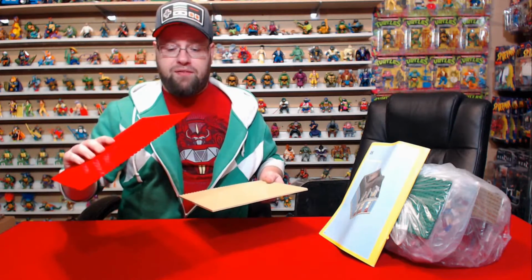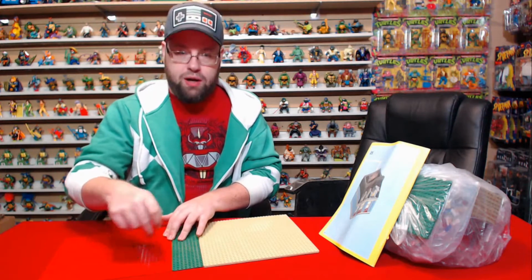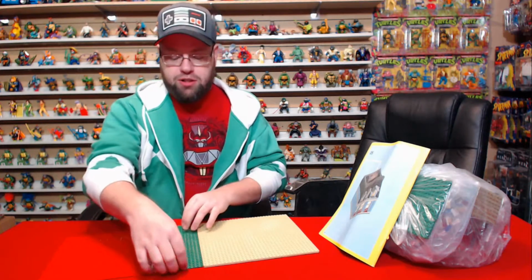Just an example, I have the two baseboards here since I didn't use them. This is from the Palace Cinema, and yes, it is thin, but it is slightly thicker than a Lego board. And then you have the Lepin Emporium, where it's super thick. If you put this next to even the Palace Cinema, it's way too high and you'd never be able to put a brick on there to join them both together. An example here is an actual Lego baseboard, and it matches more with the red one here than this beige one here. So I was a little wary to actually purchase them, but I did.